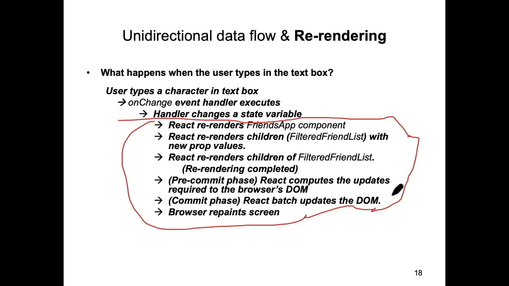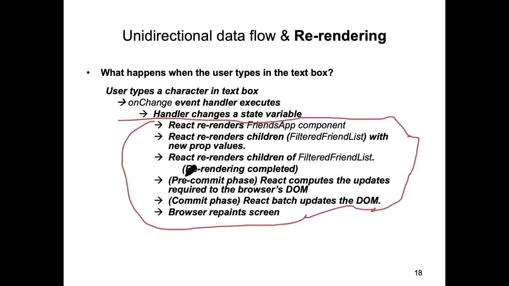So here it determines what changes I need to make to the DOM to reflect what has changed as a result of the various re-rendering. It batch computes the changes that it needs to make to the DOM. It then carries out those changes to the DOM. And as we know, anytime you modify the DOM, the browser will repaint the screen. So the last three steps here are really what goes on behind the scenes in React. Indeed, all the re-rendering is behind the scenes as well.